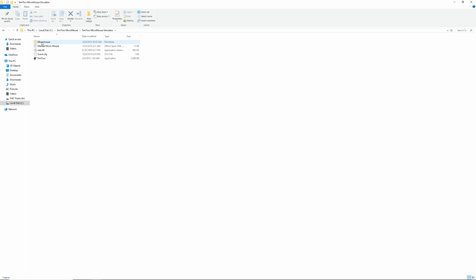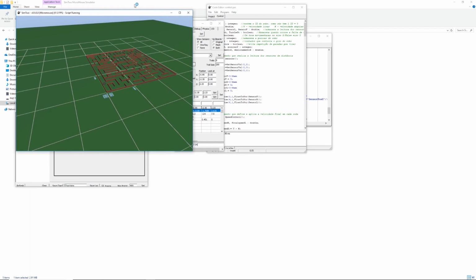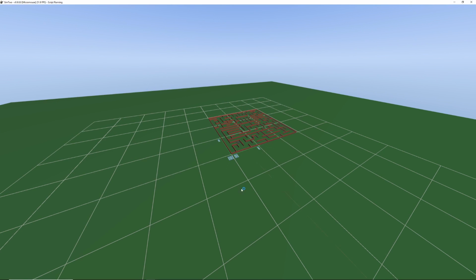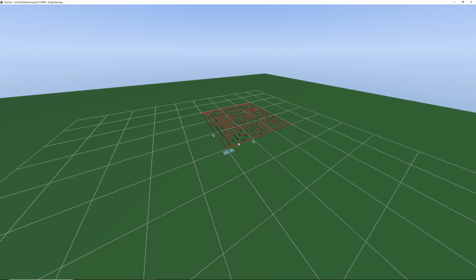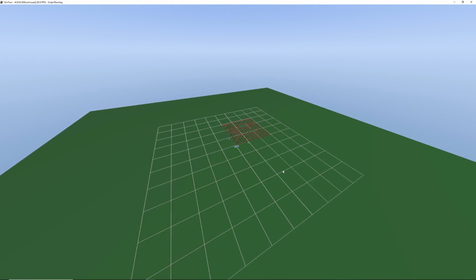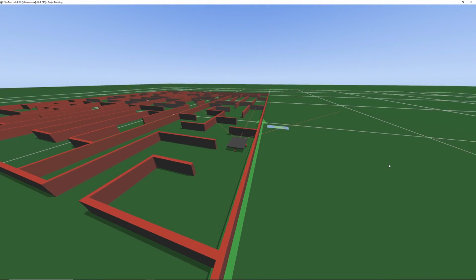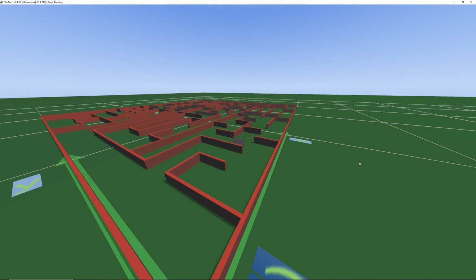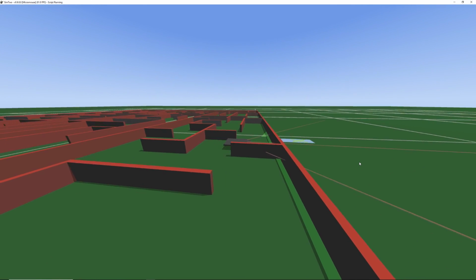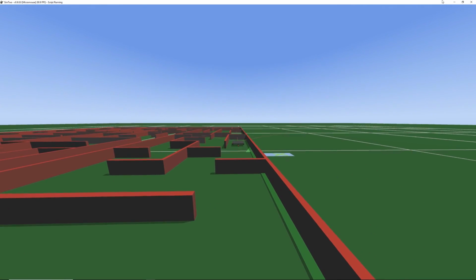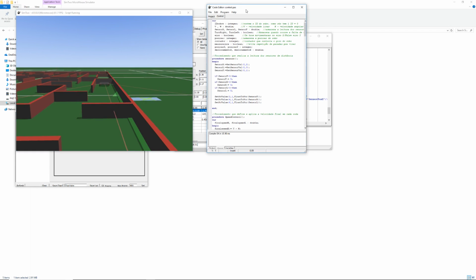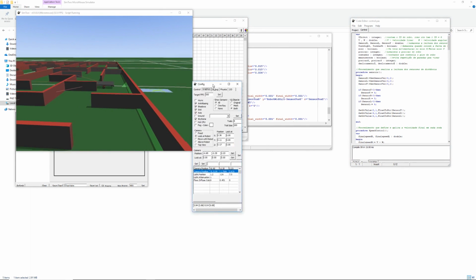So the first thing we're going to do, now we go here and run our SimTwo realistic simulator. Now you can see that the robot is already running this script. Here's our robot in our maze. If you try to get closer with your mouse wheel, you can get closer and you can see the robot is moving. So let's minimize for now and go here and stop for the moment.